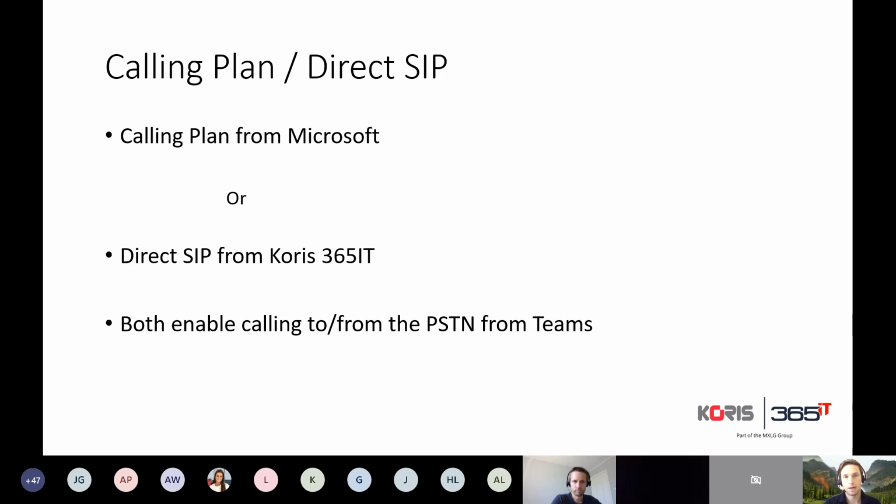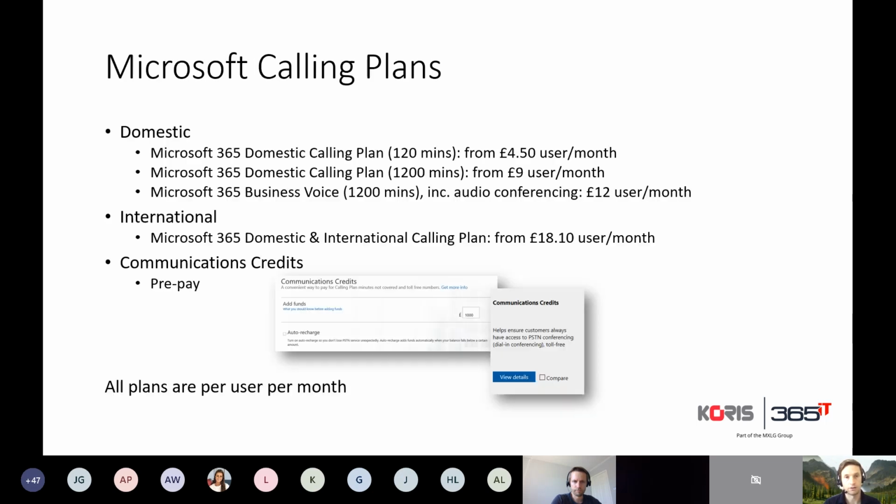So let's move on to talking about the Microsoft calling plans first. These are services that you can buy from Microsoft as part of your Office 365 subscription. They've got a few different options, and those options are based on the numbers that are bundled or included with your service. So they've got a very basic plan there, 120 minutes, which personally I think 2 hours of being on the phone is pretty limited for most users. So that may not be that useful.